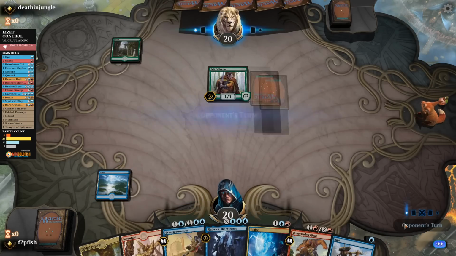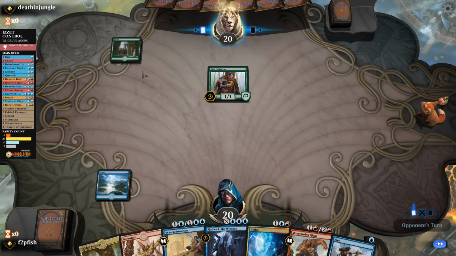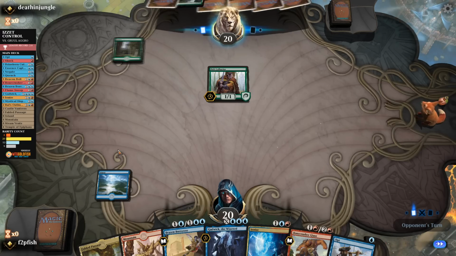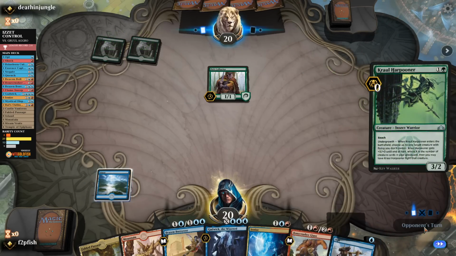Let's see if we could dig for some kind of land or something like that. We can go ahead and just Bone Crusher Giant this Pelt Collector once it comes to our turn here. We do have to be mindful that if they're Gruul, they probably have Collision Colossus. Kroll Harpooner. Sure.